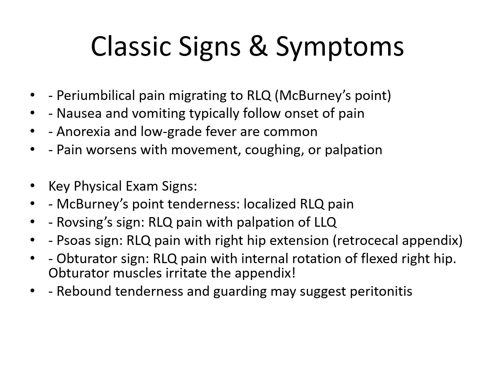So here are some of the key physical exam signs. You're going to have right lower quadrant tenderness at the McBurney's point, a positive Rovsing sign, which is right lower quadrant pain when you palpate the left lower quadrant. You're going to have a psoas sign, and that is right lower quadrant pain with hip extension. And then you're going to have the obturator sign, which is right lower quadrant pain with internal rotation of the flexed thigh. And then also rebound tenderness and guarding. When you have rebound tenderness, that may be suggestive of peritonitis. So just be aware of this.